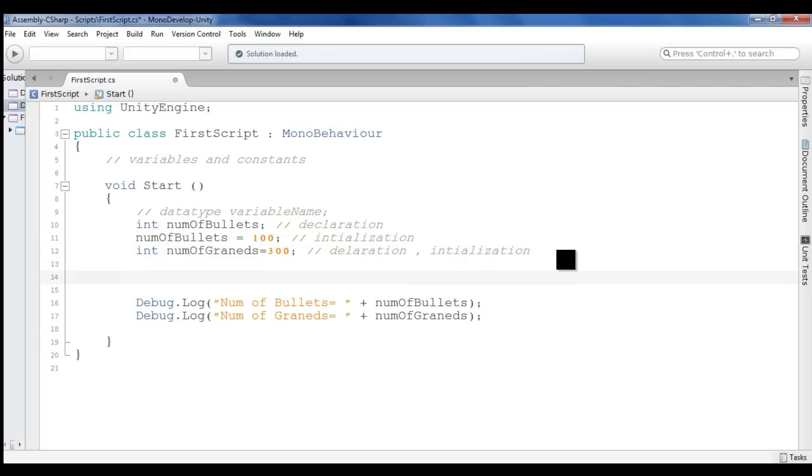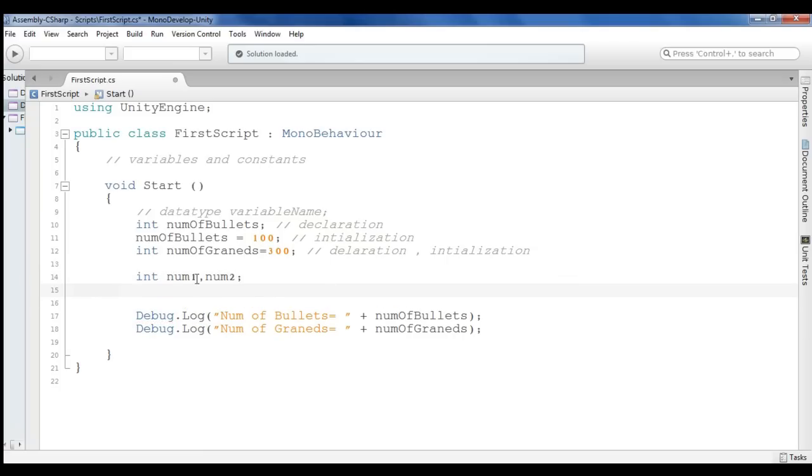Now if you want to create more than one variable, you can very easily create them. Let us take, I want to create two variables at one time. I'm going to write the data type. Then I write the name of the variable, maybe num1. Num1 is the name of the variable. I want to create one more variable. You have to give a comma. Then you write another variable name. You can see I have written num2. Now this is how you declare two variables in one line. You can give a comma and create one more variable according to your requirement.